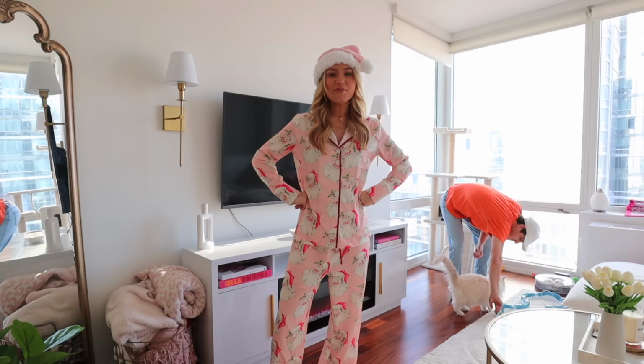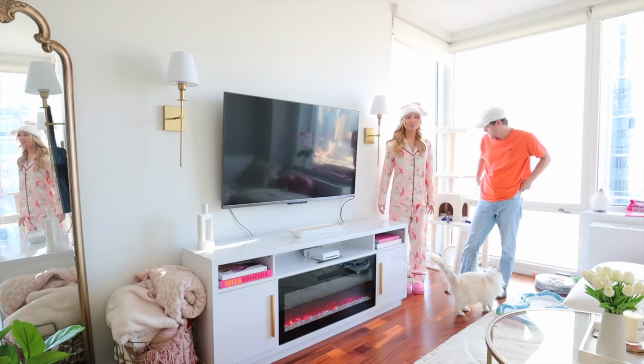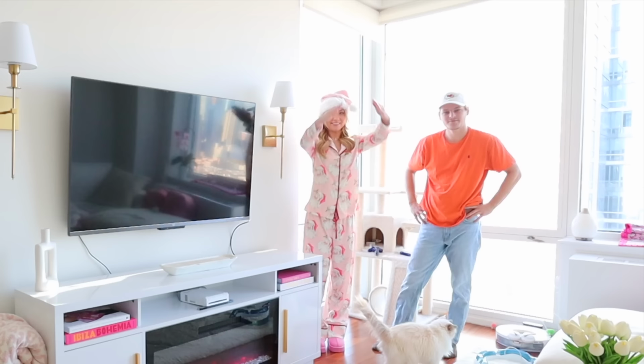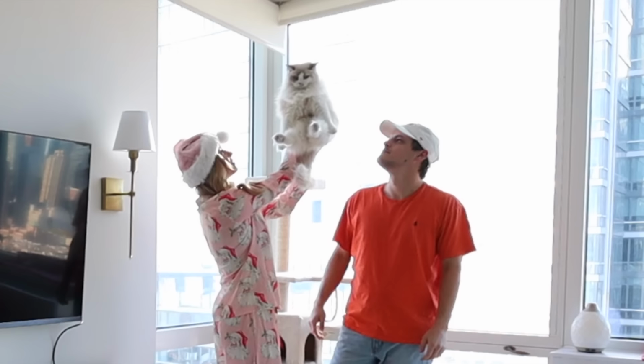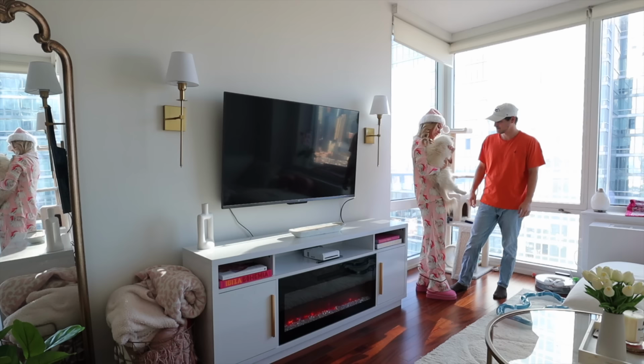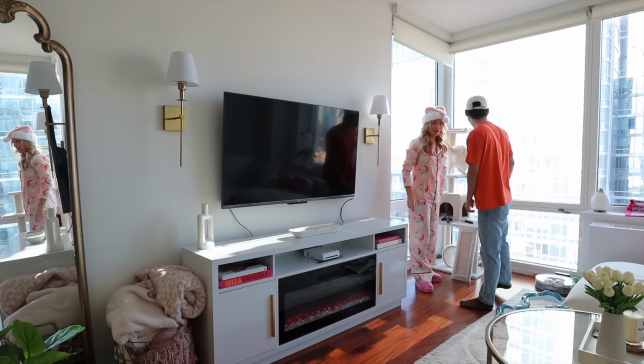We are out in the living room where most of the things are going to be put, and the Christmas tree is going to go, I'm hoping, and L is going to be the tree topper. In the right place today. Are you excited? Santa Claus is coming to town. Okay. Let's do this thing.